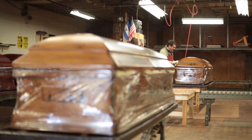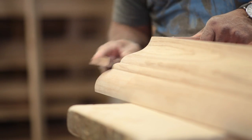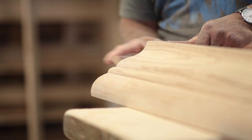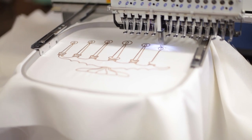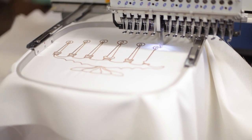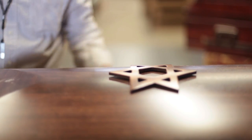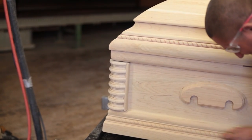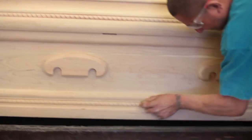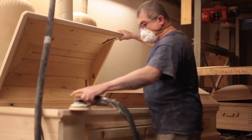However, we make a lot of very nice high-end Jewish caskets. You will see on Jewish caskets they have less ornate moldings, but they will have nice finishes and nice interiors. If you're talking to someone who's extremely observant, they would only be interested in a simple pine box. But someone who is conservative or reform, depending upon their bent, will decide that as long as the casket is made of all wood with no metal, any casket will suffice.